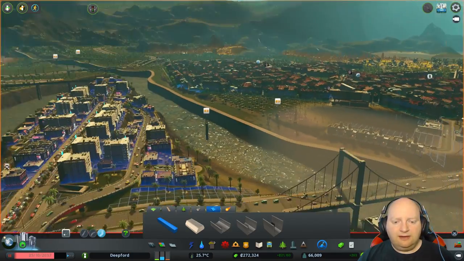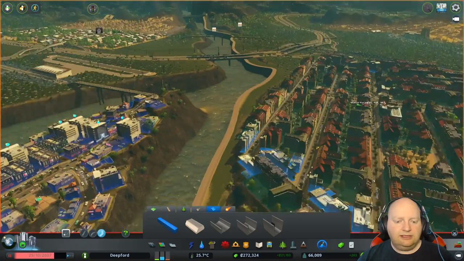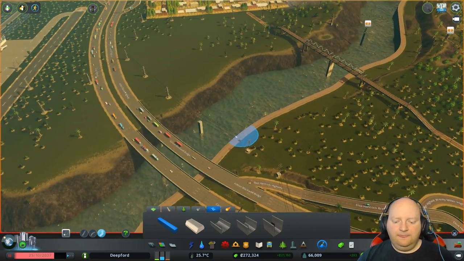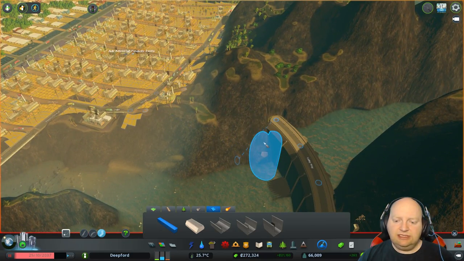Okay, so look at that. That looks much nicer as an edge than that does. Yeah! Now, let's do the other side. It might require road removal, but let's do the other side and see how it looks in its own right, in its entirety. Can you come this way?